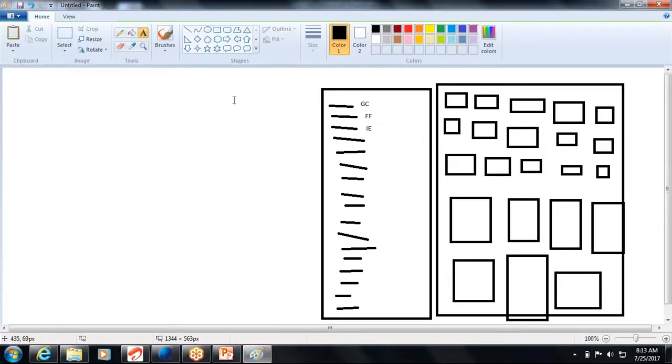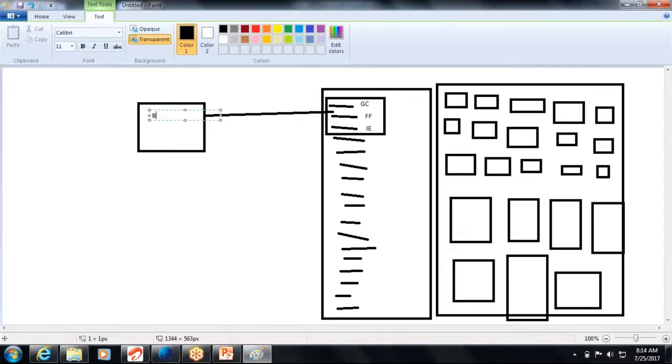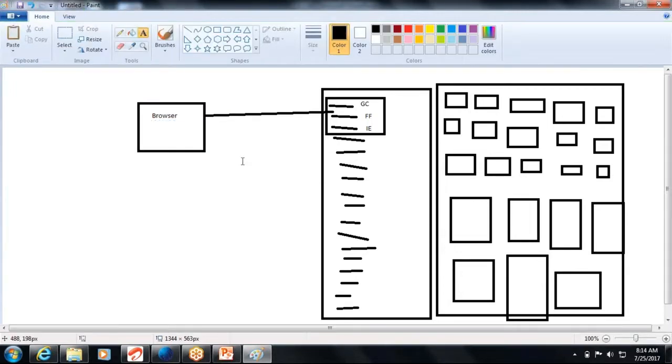These three will be a part of a family, and the family name can be browser. So for the categorization purpose, we need to have this asset intelligence in place.